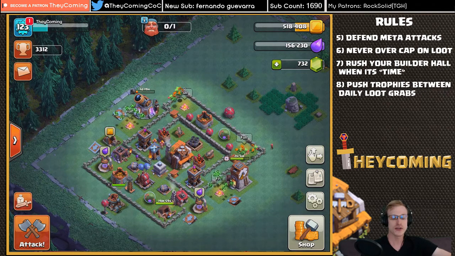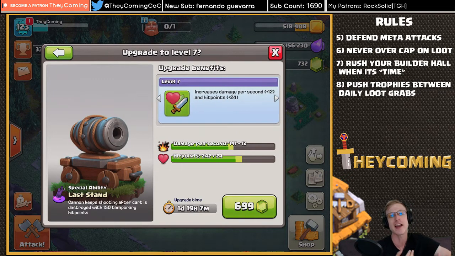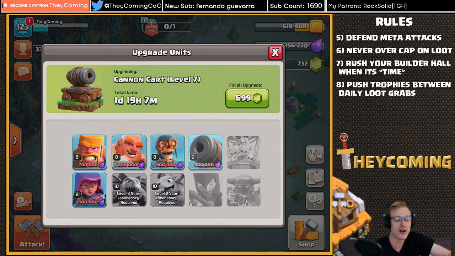I also would not stress out about maxing certain troops in my laboratory, and I'll go ahead and show you those. The barbarians for Builder Hall 6 are not going to be that OP. The bombers for Builder Hall 6 actually will also not be that OP, and actually I made a mistake here, I believe, in choosing to upgrade the cannon cart. This is a troop that I see a lot of people, and I read about a lot of people just ignoring entirely. But I thought, you know what, it's a new troop for Builder Hall 5.